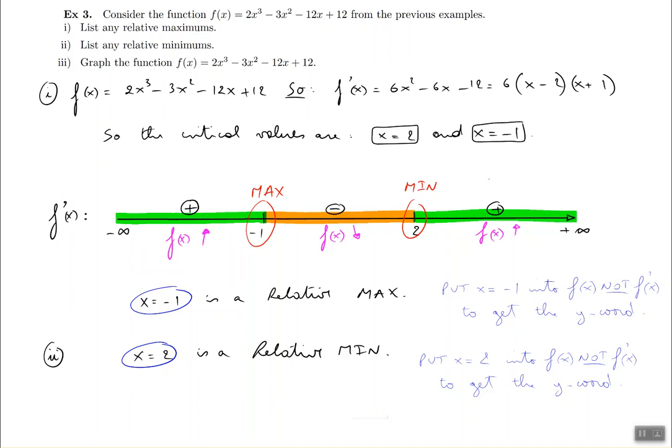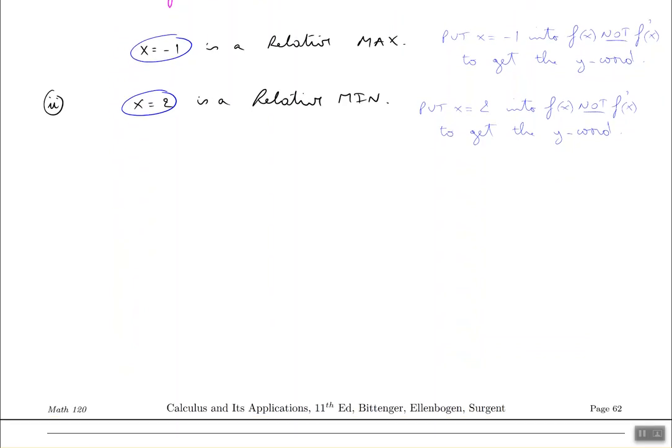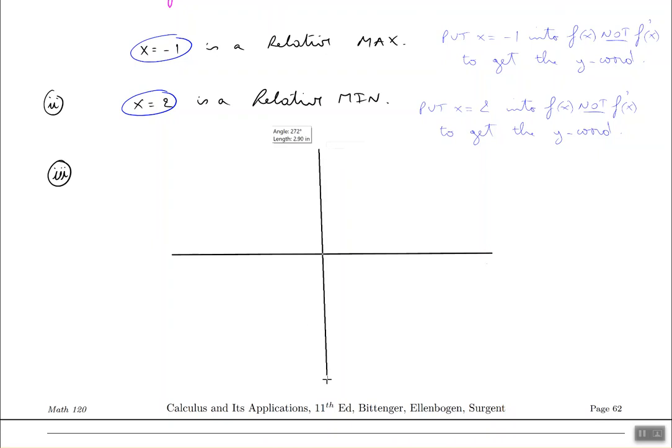Now part 3 is saying to graph the function. And again, we just want a quick sketch of the graph. I'm not looking for perfect accuracy. If I wanted that, I would just use a calculator. But, you know, let's kind of imagine what the graph looks like. So first of all, here's the xy plane. So let's draw that. And next, we have to locate the maximum and minimum. So we have a maximum at -1 and a minimum at 2. So the function was highest at -1 and lowest at 2.